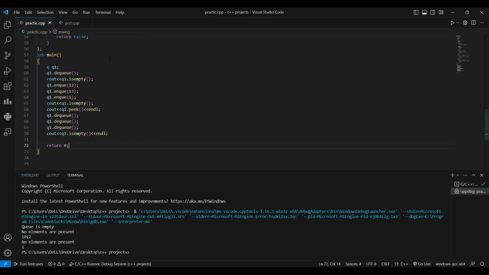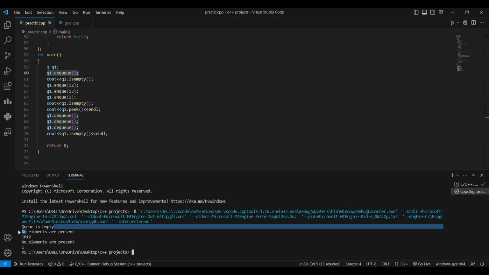So when we call our dequeue function, initially we have an out statement saying that the queue is empty, and when we again call the q1 isEmpty function, just a minute, I have to check it first.